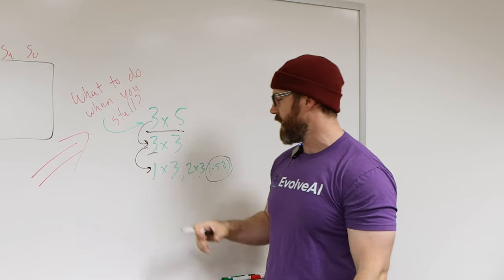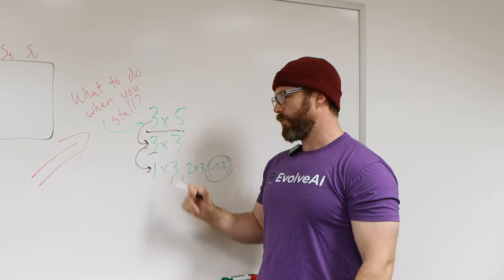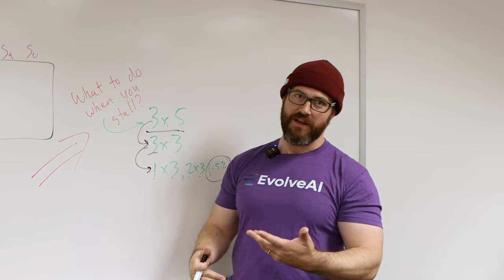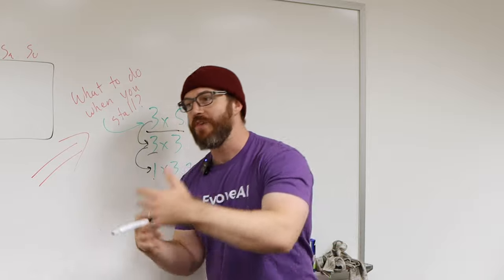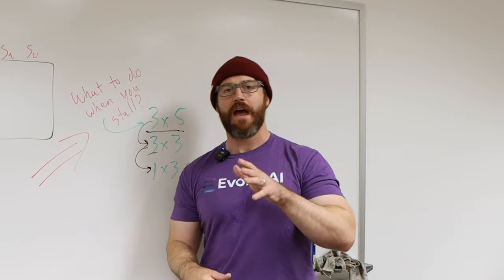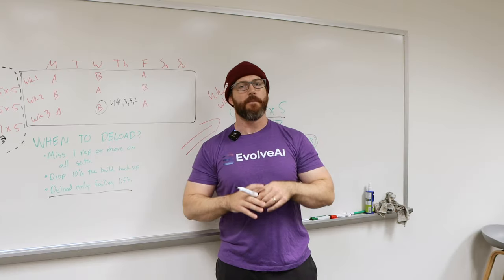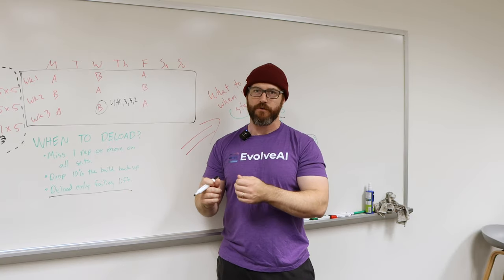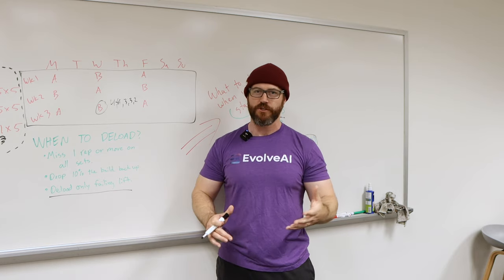So, again, let's say your top set is 300 pounds. You work up to one set of 3 with 300. You drop that back 5%. Math on camera, I think it's 285. Pretty sure that's right. You do two more sets of 3 with 285 after that 300. And you do that until you can't anymore. And at that point, you are going to need to move away from linear progression. Linear progression is only going to go for so long. It's only going to last. And where you milk out those beginner gains, primarily through neurological adaptation to just becoming more efficient with the lifts.